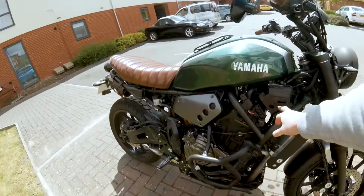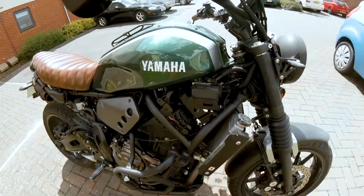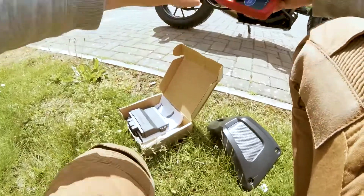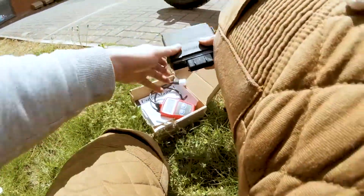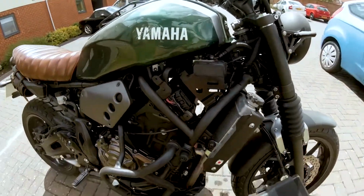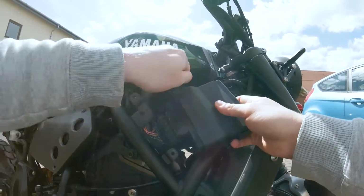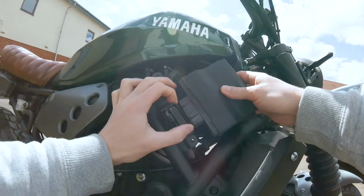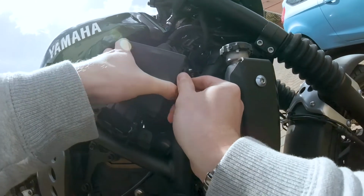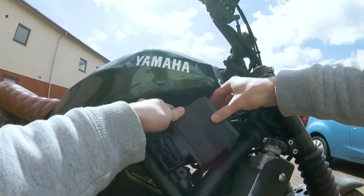So you can see where the ECU was, right here, and this is the plug that connects the ECU to the bike, obviously. On the XSR, it just slots in using these two pins here. I think on the MT07 it has a loop that connects over. So what we'll do is slide the ECU onto these pegs, like that.